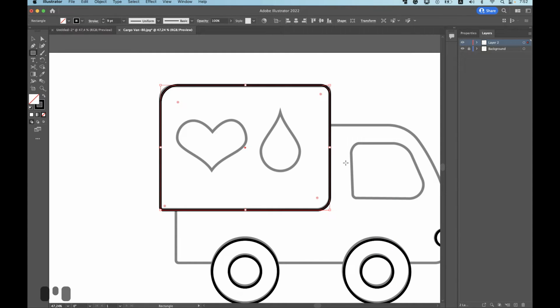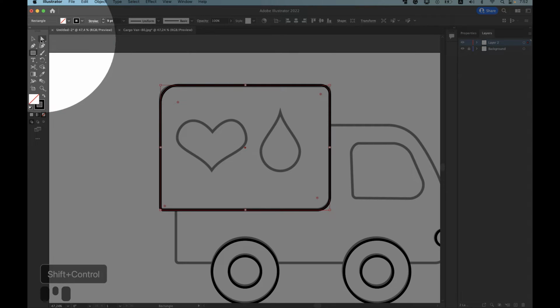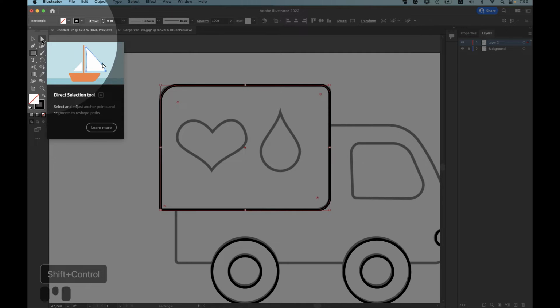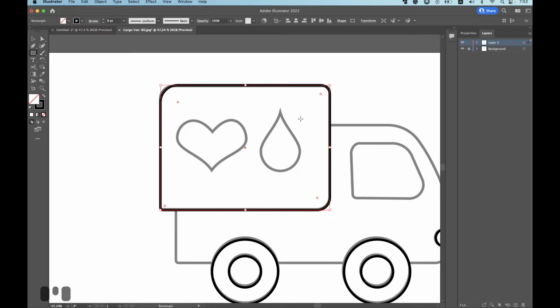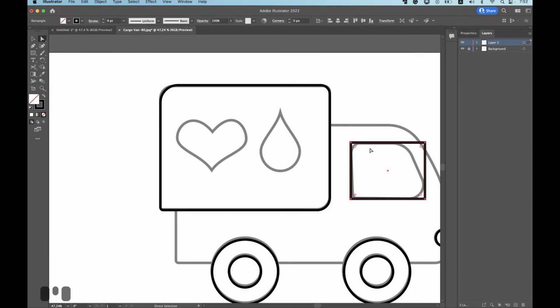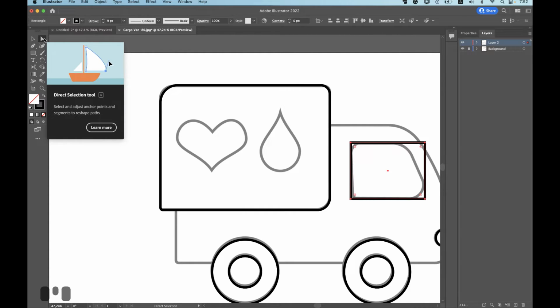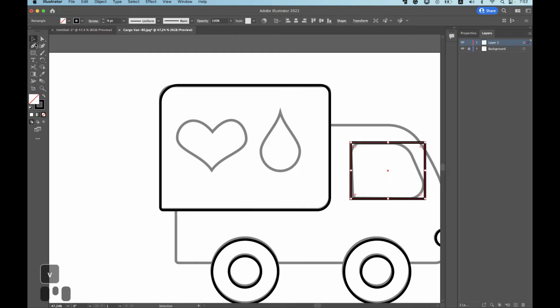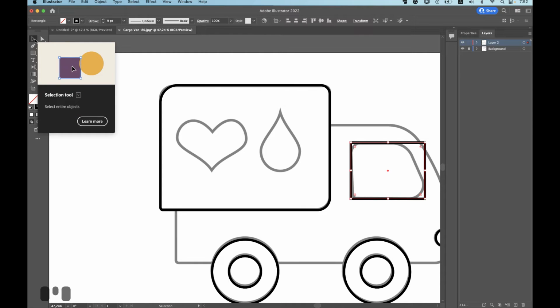Okay, that's done. So with this rectangle, it's time to know one more interesting tool. As I mentioned before, it's called the direct selection tool, the white arrow. Let's create here an ordinary rectangle. And we grab our direct selection tool. If we press A, here is our direct selection tool. If we press V, here is our ordinary selection tool.